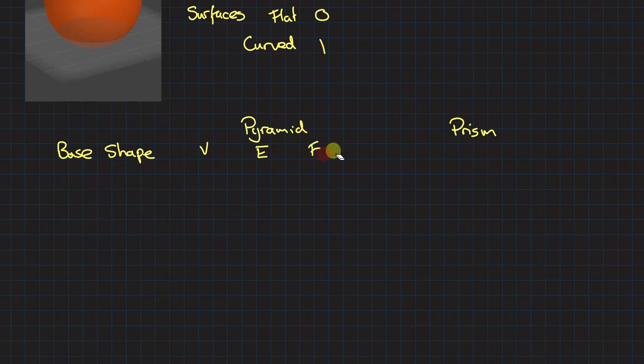We're only going to talk about the polyhedra. You do not need to do cone, so not for cones, not for spheres, not for cylinder. Prism, same thing. How many vertices, how many edges, how many faces. And at the end here, so base shape, we need to know how many sides or vertices.